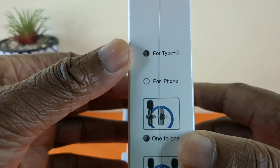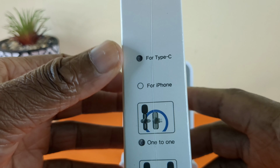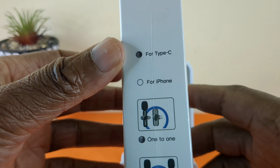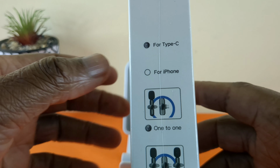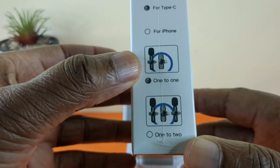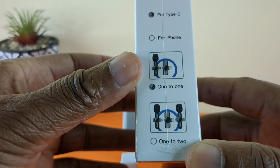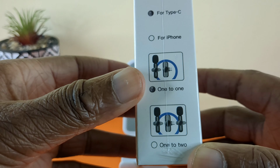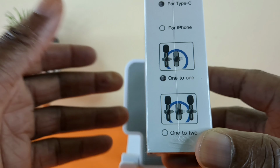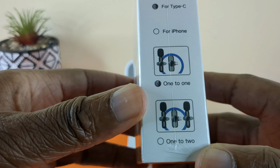Yep, so live show, interview, vlog, short video, great. On the side here, starting from the top, this one is colored there. This one is for an Android device, which I should be using this on, and you can also purchase them just for iPhones. And at the bottom here, this one is just one-to-one, which is perfect for me. For example, let's say you're interviewing someone, then the bottom option will be ideal for you.